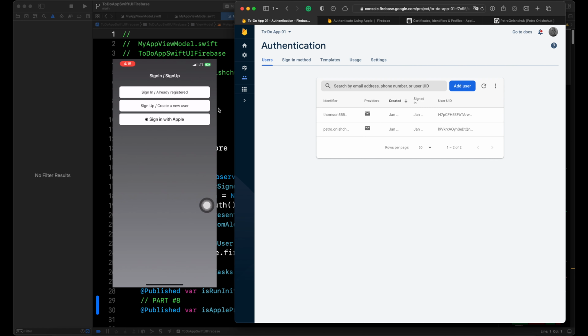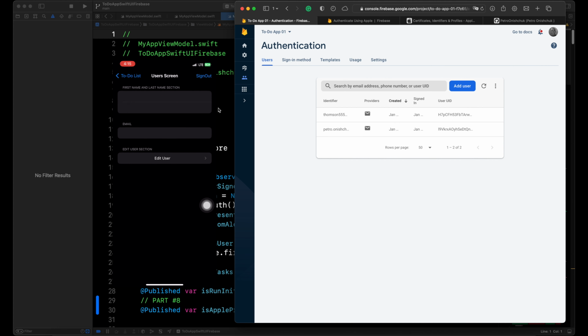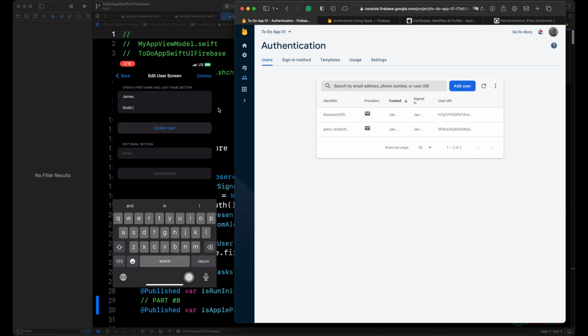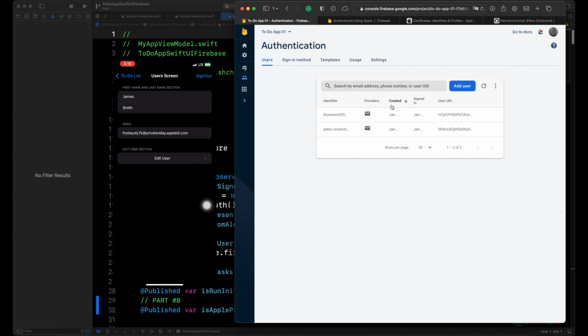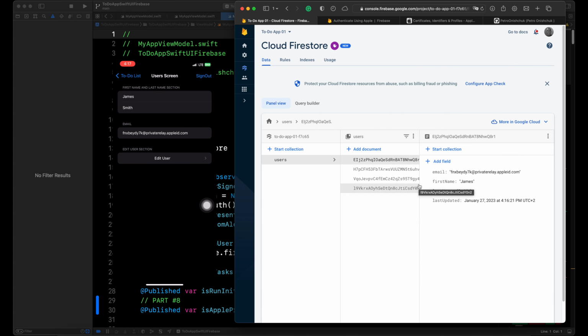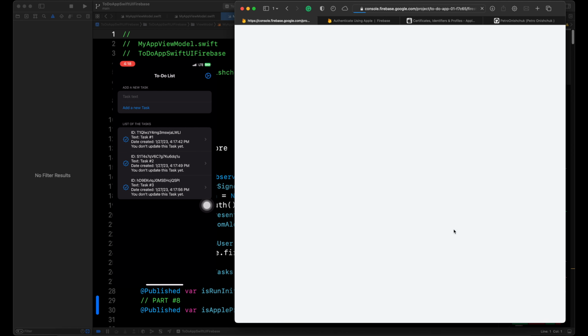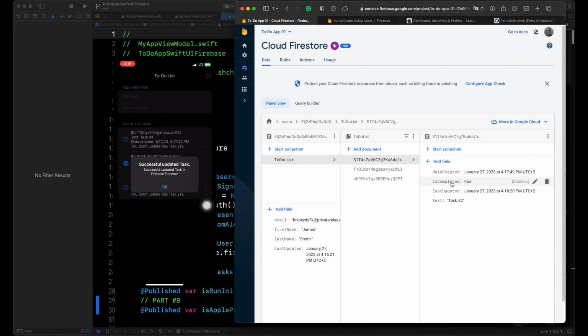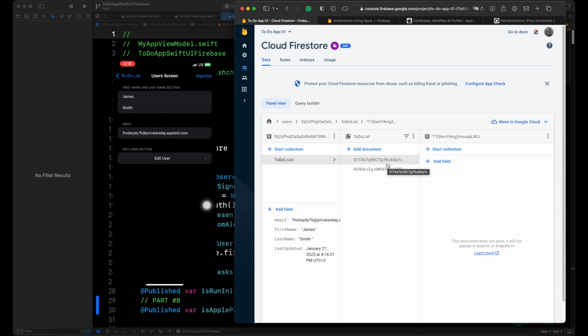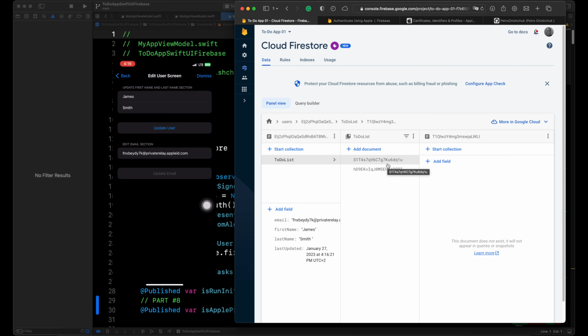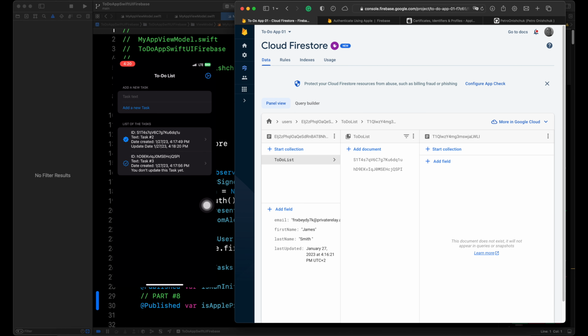At the end of this video, we must have an application with 3 buttons: sign in, sign up, and sign in with Apple. And after we sign in to our application by using sign in with Apple, we can update user data, first name and last name, and also create a task in our application. And also, our button will be changed when we change our color scheme, appearance.